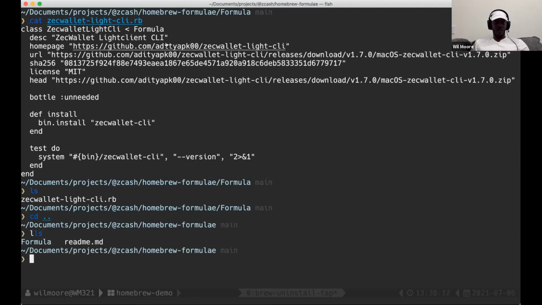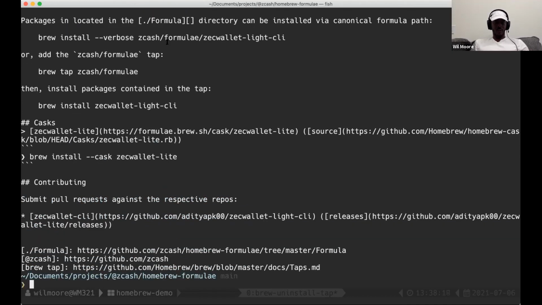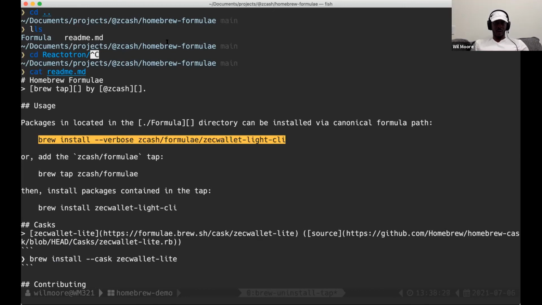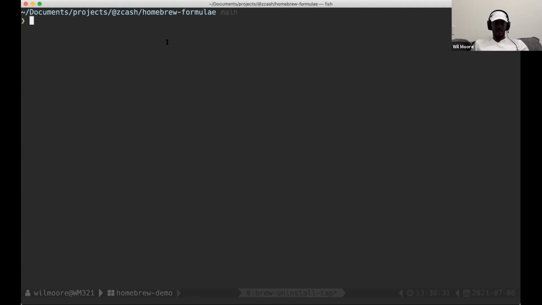What I'm going to do is give you a quick demo of installing this. And here's a quick look at the README. It gives you some information on this particular tap that we have, and gives you the command right there on how to install it. So anyone that's used Brew in the past, if you're not used to using taps, this probably looks weird. I'm just going to take the verbose off of here because we don't really need it. It's nice for debugging, but it's not super necessary. So you're used to seeing something like this, right? But if we put this on here, what's going to happen is that tap is going to get installed. Again, brew tap.